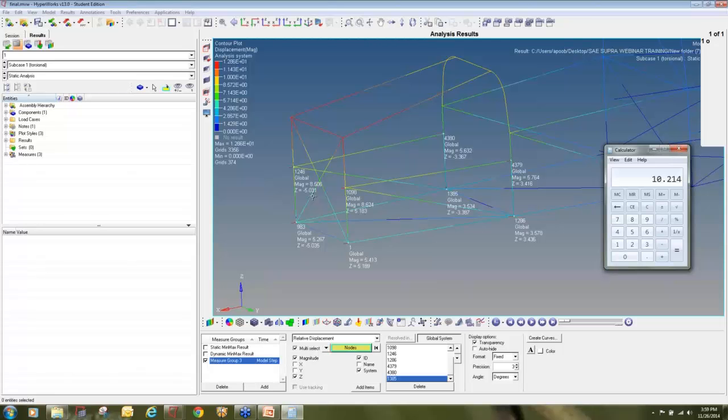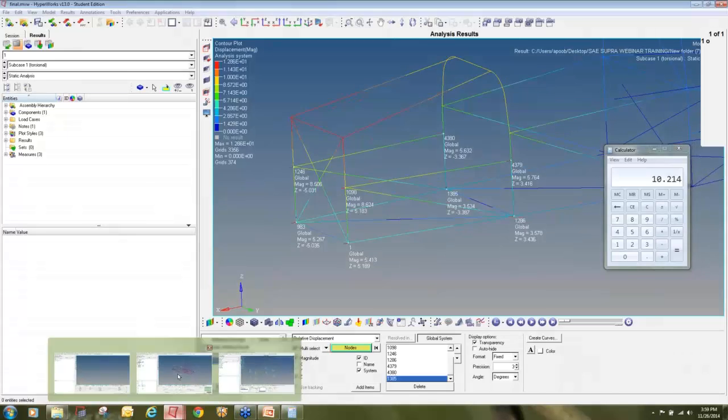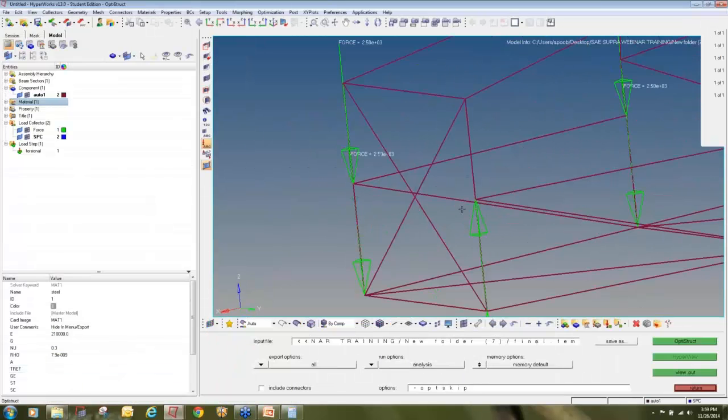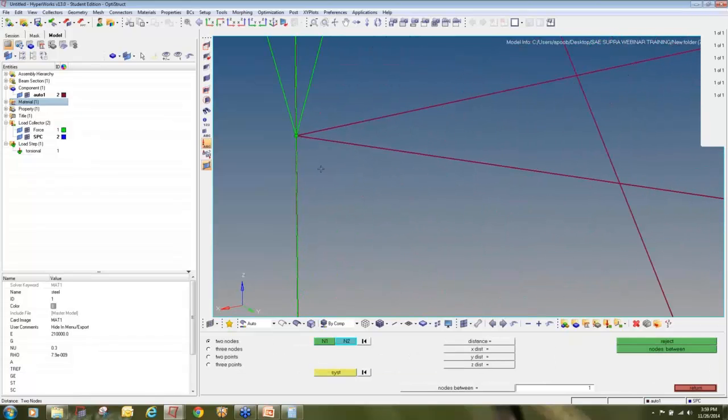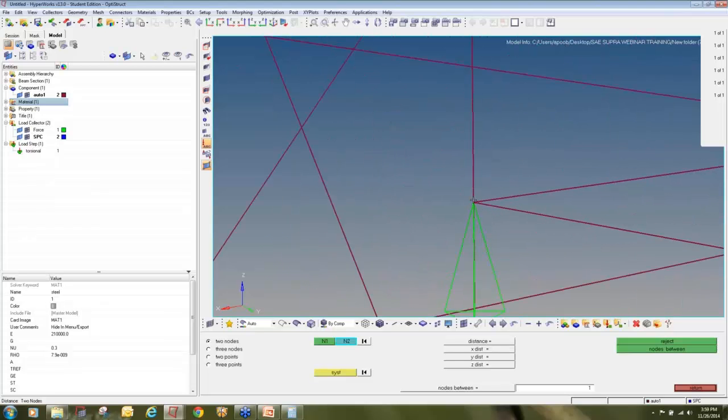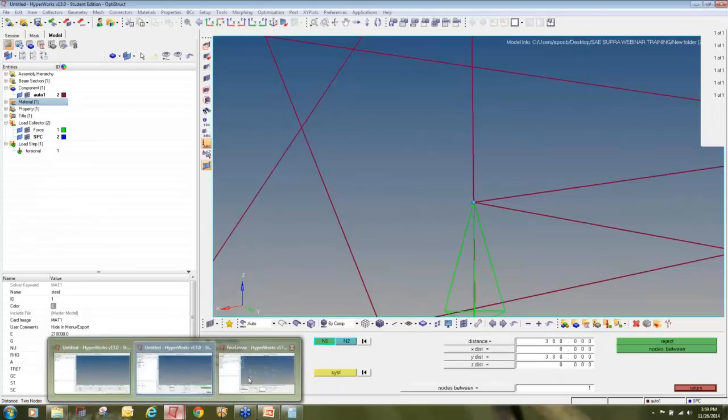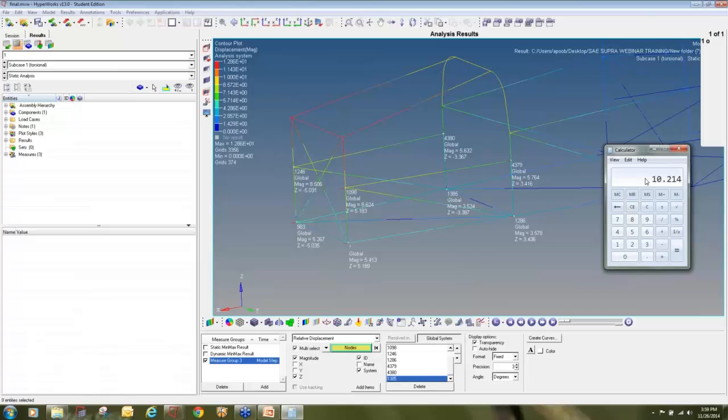Now to find the angle, I also want to find the distance between the force applied. So I'll again go to HyperMesh. To find this distance, press F4, select this node, it's coming as 380. So angle of deflection is 10.214 divided by 380.